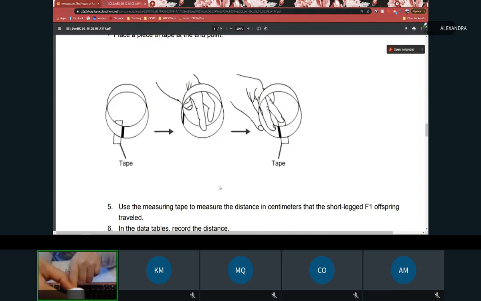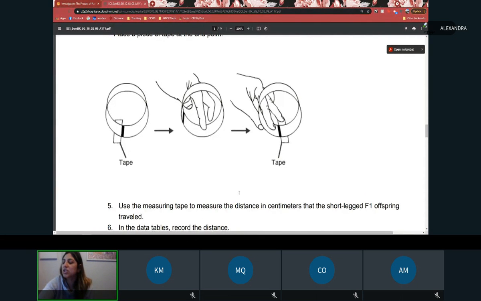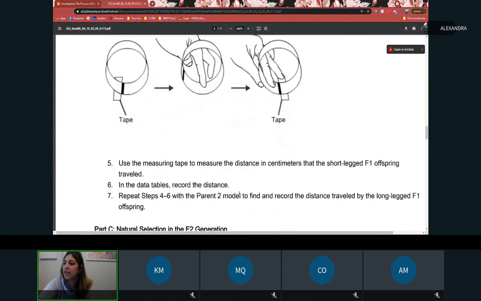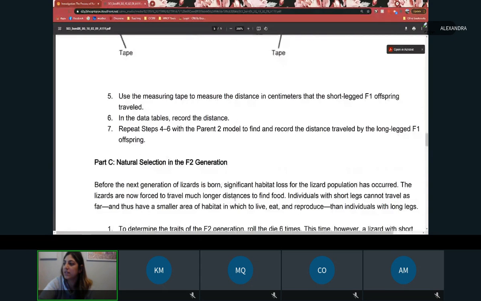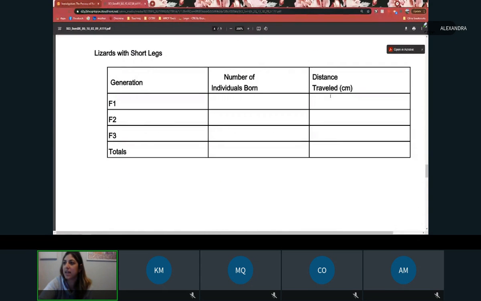once, right? And we know it's 1 time because that line in the loop is back to the ground. Roll it twice, roll it another time, all the way until I've rolled it 5 times. And then I would measure the distance. In this case, I'm just going to guess it's going to be around 45. Okay, so 45, and then that's what I would put in this table. I would say that it went 45 centimeters.